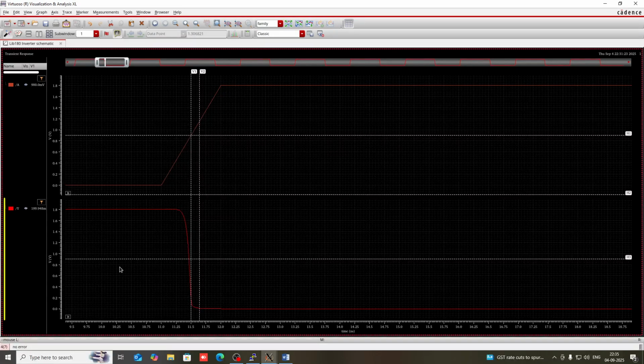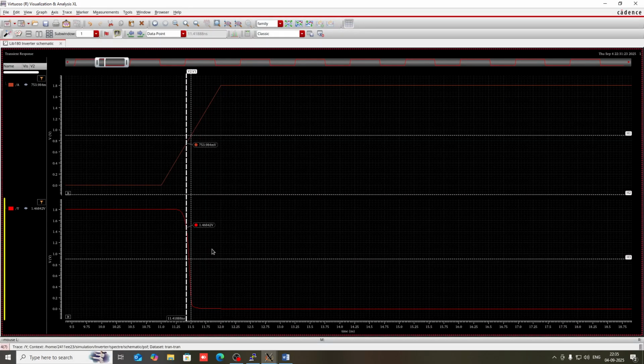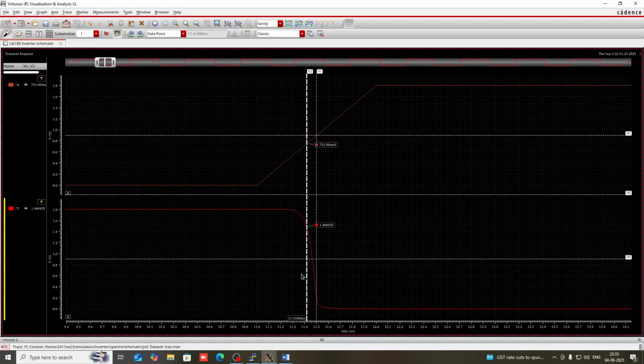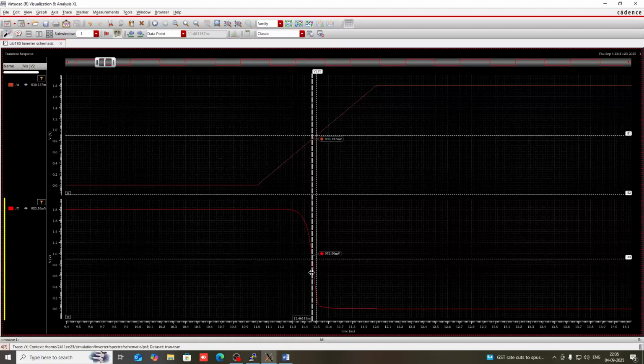So this is 900 millivolt. Then you can coincide this with the intersection point of this 900 millivolt with that graph, and then you will find the propagation delay by subtracting these two. That is 11.5 and 11.464. So 11.5 minus 11.464 is basically our TPHL.